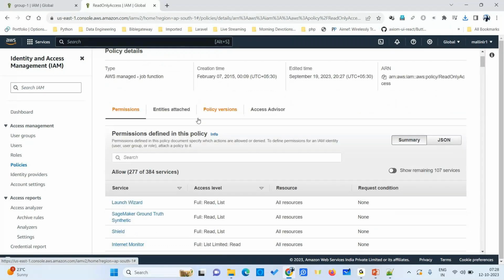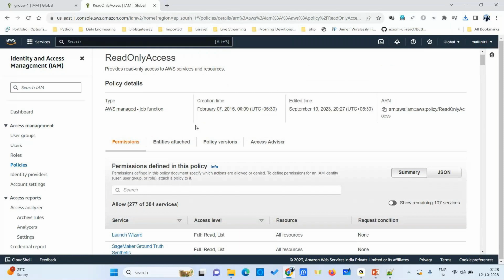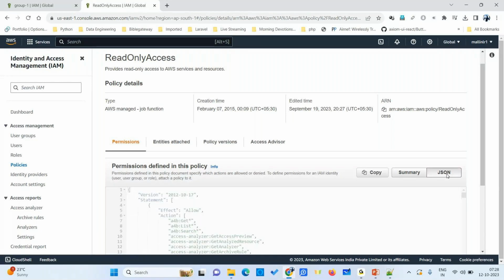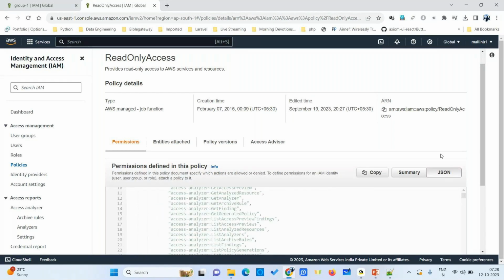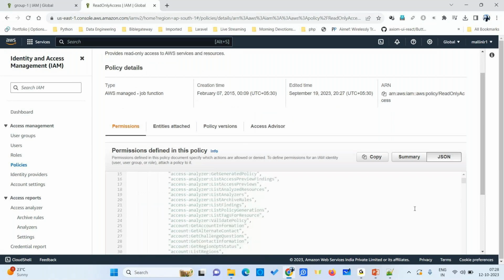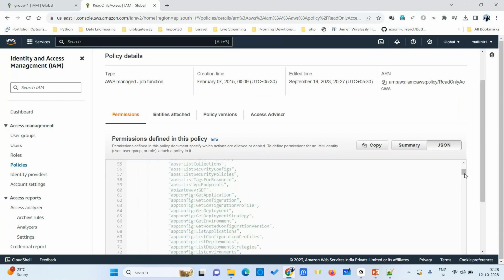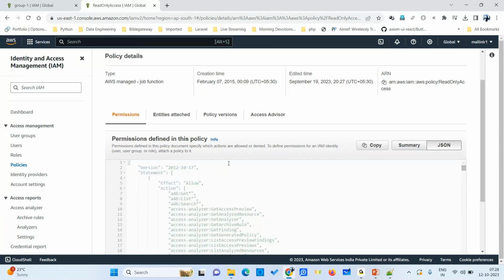This is the permission to AWS services and resources. We can see it in JSON format also. This is nothing but a policy statement. Don't worry about them, we are not going to use all those. We are just going to give some permissions and policies to the users based on our requirement only.